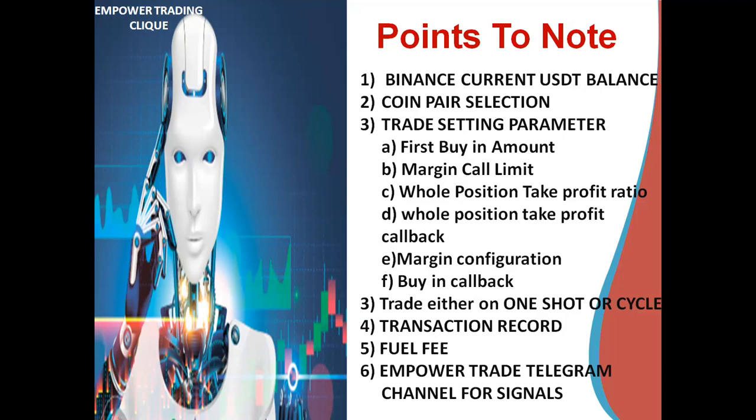What is cycle? Now, if it gets to my take profit of 1.5%, close it for me. Allow it to come back down 1%, I'm giving you an example. That is the buy-in callback. Then activate another one again for me, another buy again for me.